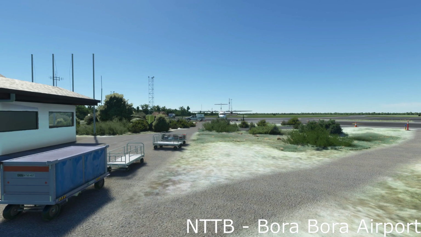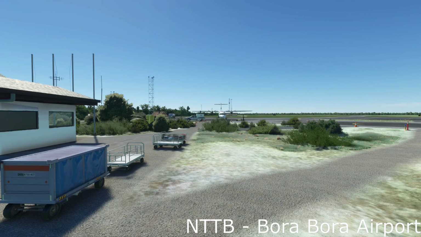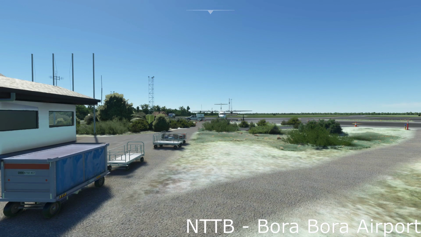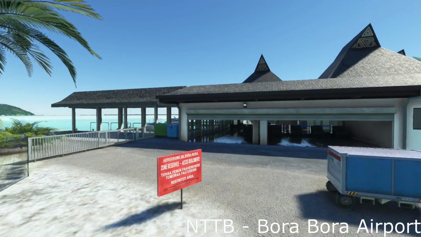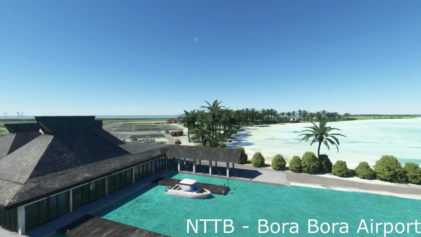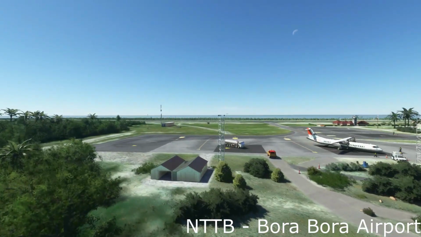Alright, ladies and gentlemen, welcome to Bora Airport in French Polynesia. It is a smaller airport in French Polynesia, not too far from Papeete. And it sees regular ATR service, like you see on the screen. And here we are. You can see the sign saying that it's a restricted area, the airport. But you can see, on the airport is a dock, and there are some beautiful boats. The airport is right on the water, but it's also near some other buildings, some houses.